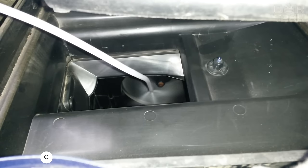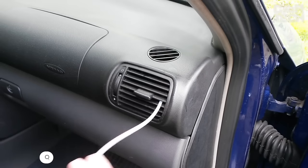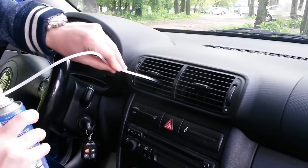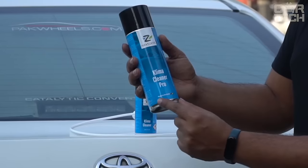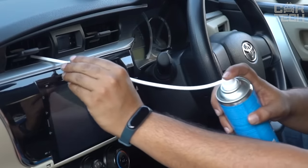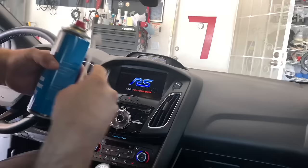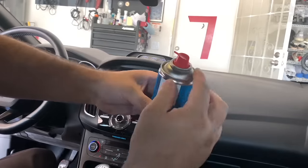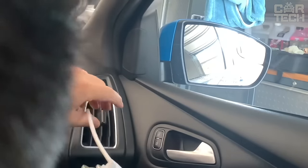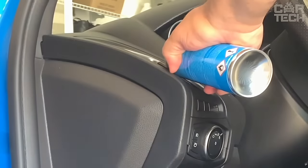Today I'm going to tell you about a great product for cleaning car air conditioners. This is a German product designed specifically for cleaning air conditioner vents. The main advantage: it eliminates unpleasant odors in the cabin, removing mold and bacteria right in the air conditioner evaporator. The effect of use lasts for many months. Clima Cleaner is safe to use as it does not contain caustic chemicals. It is water-based and has no offensive odor. It effectively removes dust, pollen, and nicotine deposits from air conditioner surfaces, helping to restore the performance of the air conditioning system and improve its cooling effect.